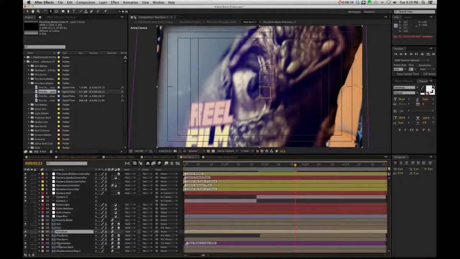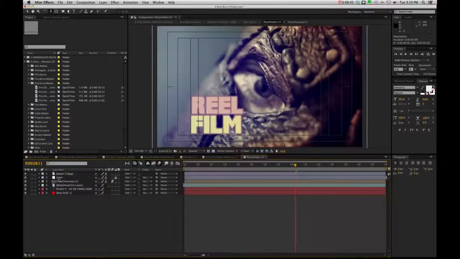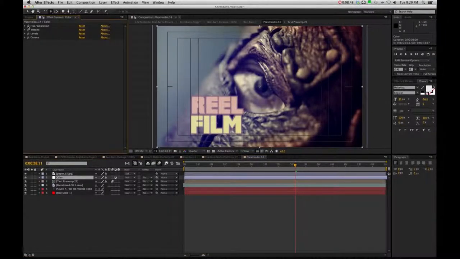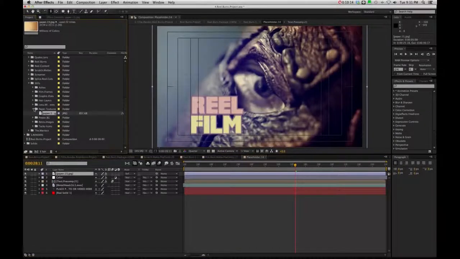okay, so to change the actual image inside or the text, you then want to go to your placeholder here. So if you double click on the placeholder, you are going to be met with a color layer here. So if you just click on that, you're going to see that it just has a few different color tones, and you can play around with these. Maybe add, this might be a good time where you can simply drag and drop one of your presets. You're going to see a paper layer here which you can also just modify and change. You know, if you shut that off, you're going to get a different look than you see here, but you can also change that texture.